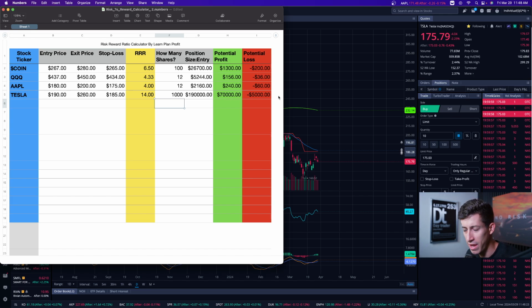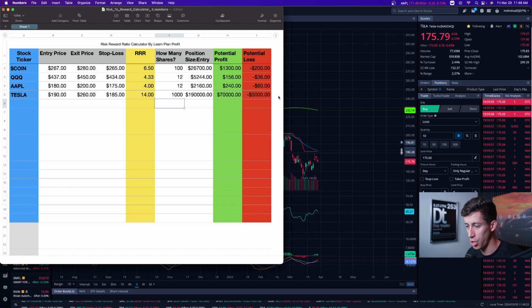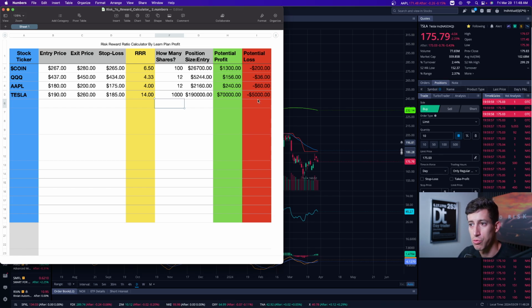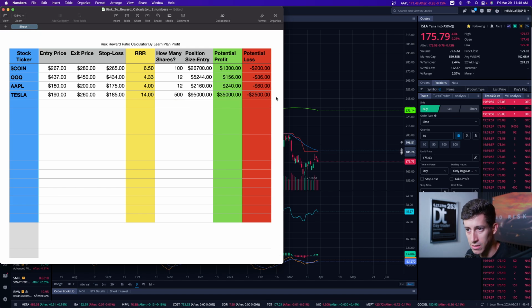So right off the bat, when you're planning out your trade, you're always just thinking about the green, but this really puts things into perspective of like, oh wait, do I want to risk $5,000? No, that's too much. I don't want to risk that. For whatever the case might be. Again, you get to decide. You are the final decision maker. You're like, no, I just don't like that. I'm going to go down to 500, and 2,500 is more of an appropriate loss. It's something that I'm more easily able to tolerate.